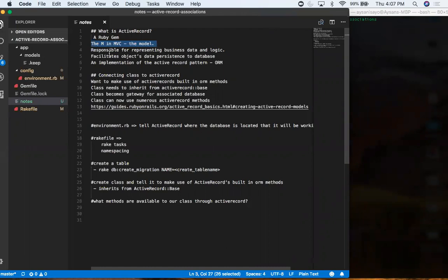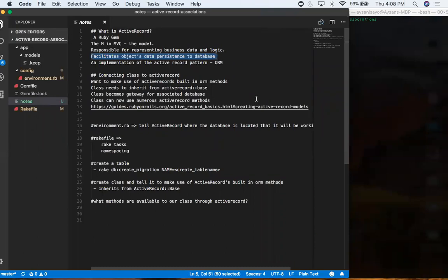Basically what it does is facilitate your object's data persistence to the database. If you have an object with attributes that carry data, you can use ActiveRecord to persist that data to your database.